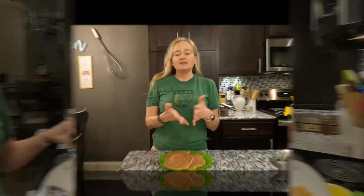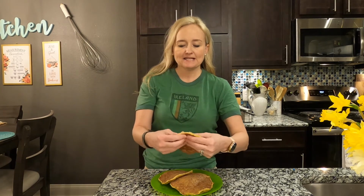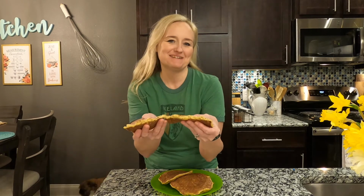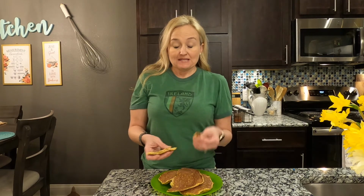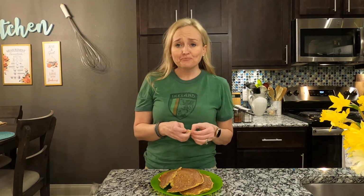See how beautiful? So there you have it. It's super, super easy. They kind of look like pancakes. If you open them, you can see the potatoes and the yumminess. You could top this with some mushrooms. They're really good. Some chili, some vegan cheese, anything like that. They're just delicious by themselves.